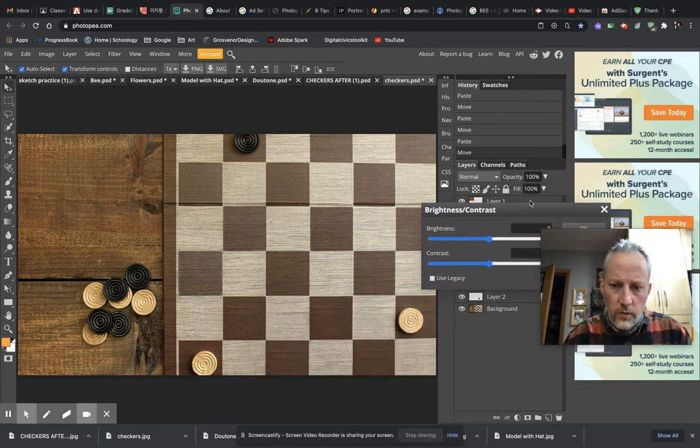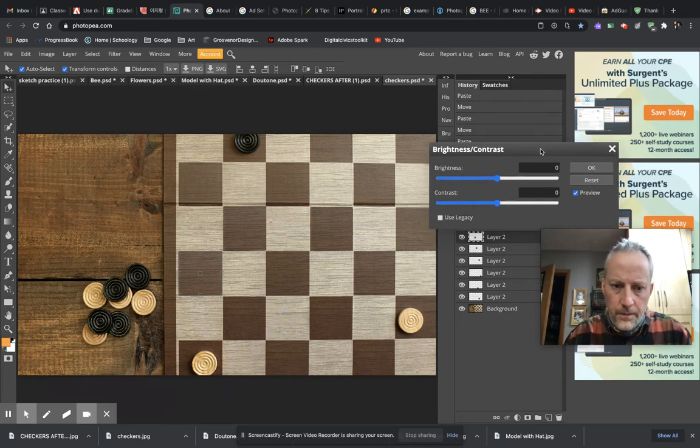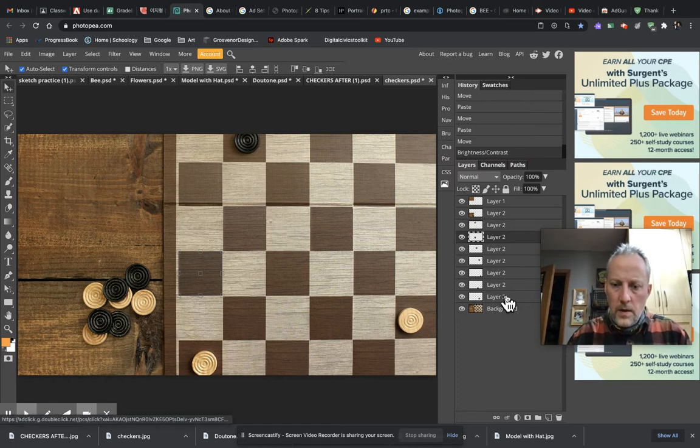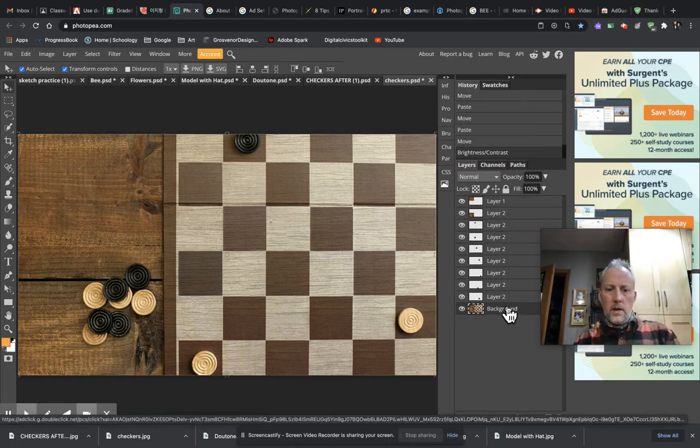So we're going to go right here, and we're just going to visually look at this right here. And we're just going to take that brightness down just a little bit. You'll see there just a little bitty touch. It's going to make it look like it fits right in there. I'm going to take it to about -33. I'll push OK. Hit my background layer again, kind of look at it there. That feels better. Now I'm happy with that.